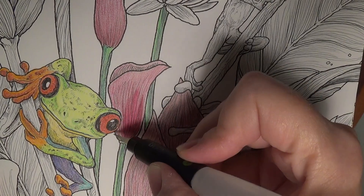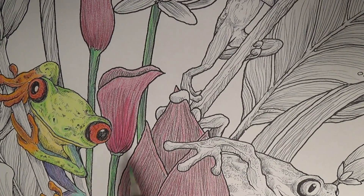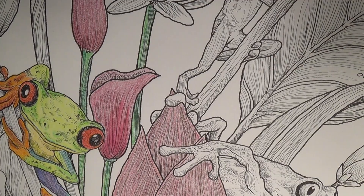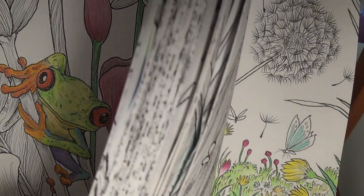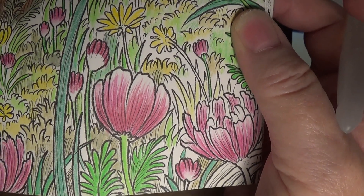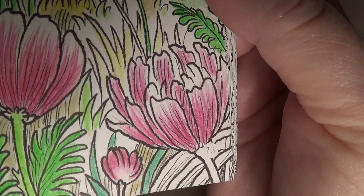I thought people would like this fuchsia color because I think it's really popular. I can see now that I've overdone it — I've put down too much of the same color, where I meant this to be a more tonal range. In this flower I used two distinctive colors with the flicking motion, both with the pencil and the pen, and I was able to get that nice pretty effect.